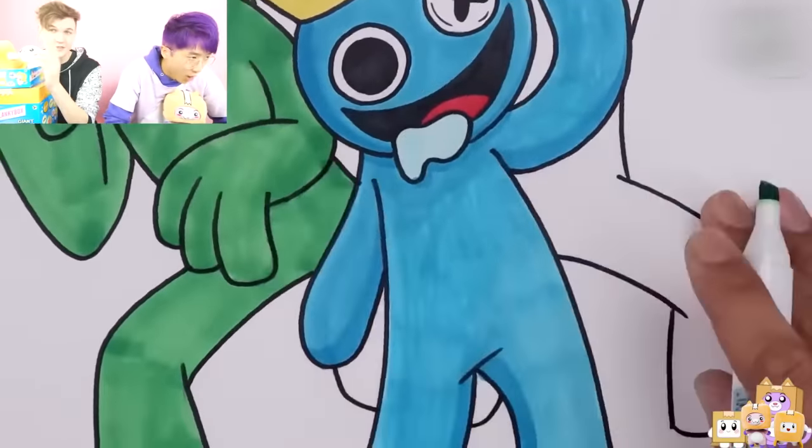It's Bunzo Bunny. I'm almost forgetting what Bunzo Bunny looks like though. Uh oh, I got it. Guys, Justin is actually a really good artist. Like in art class, he just crushes it. So yeah, he is pretty good. I'm a little bit worried he's gonna win all these rounds, but I'm gonna try my best.